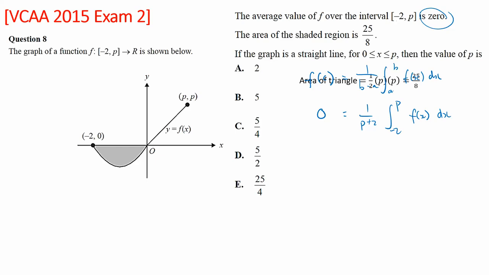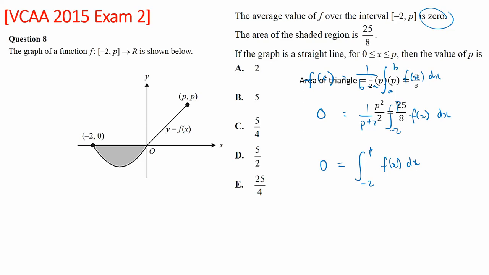True? Now, if you want to get rid of this, times both sides by p plus 2. If you times both sides by p plus 2, you get 0. So this is the key part here. We're saying 0 is equal to the integral from -2 to p of f of x dx. Now, this is very powerful. They're saying that the area between -2 and p, remember when you're finding the antiderivative, we find the net sign. This is exercise 11F. If the net sign is 0, and you already know that this shaded region is 25 on 8, how is it possible to get 0?